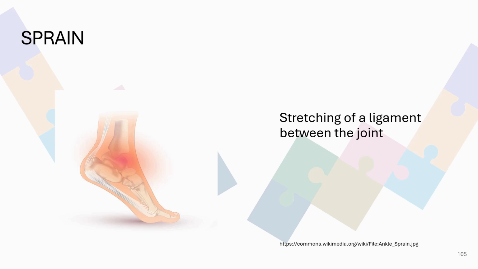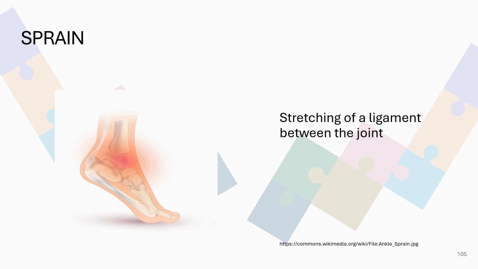However, when we sprain something, right here we've got an ankle, which is awfully common, right? You may have twisted and sort of stretched that ligament a little bit. And if it's a complete tear, you certainly want to go seek emergency treatment. You may need surgery for something like that. But the vast majority of sprains are just some micro damage.